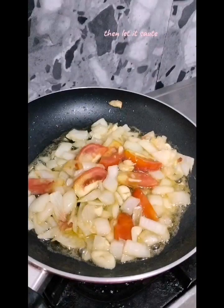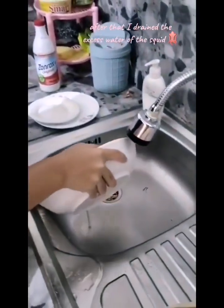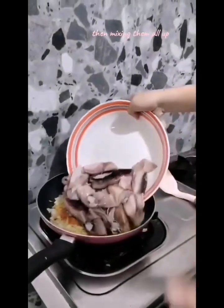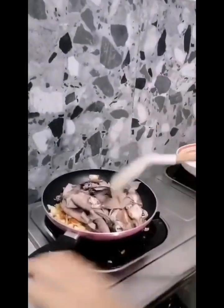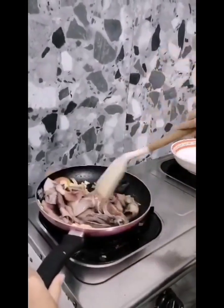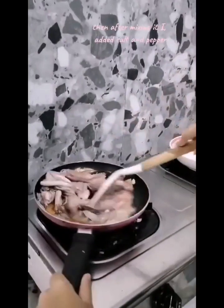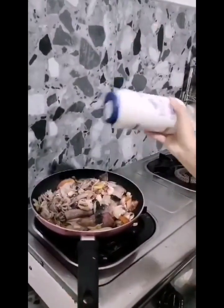Then let it saute. After that, I drained the excess water of the squid. Then mixing them all up. Then after mixing it, I added salt and pepper.